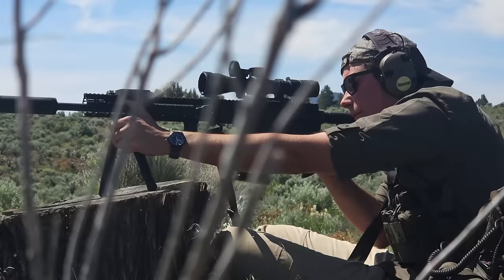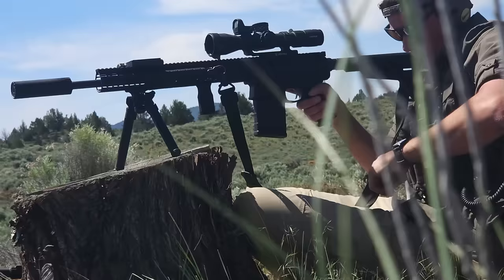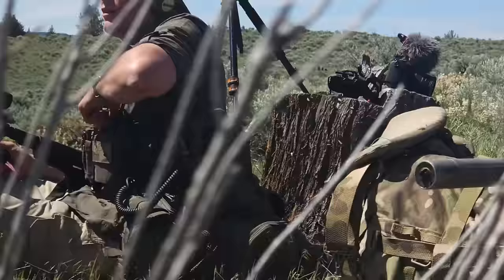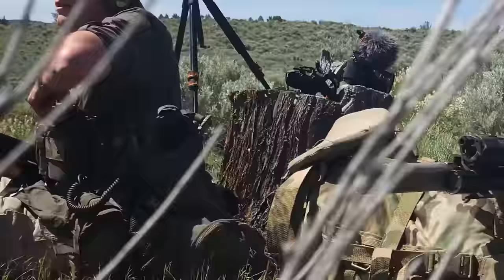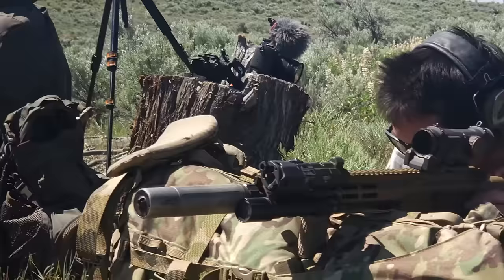Choosing to build an M5 has a couple of consequences. I've been building AR-15s for a long time and have all the tools — Magpul, BevBlock, ViceBlock inserts, all that. The AR-10 or DPMS LR-308 platform, not so much. So if you're a veteran AR-15 builder, you may still need to buy new tools to build an M5. Even if you just buy one, you'll probably want the tools to maintain it yourself, so either way you're investing in a new set of tools.